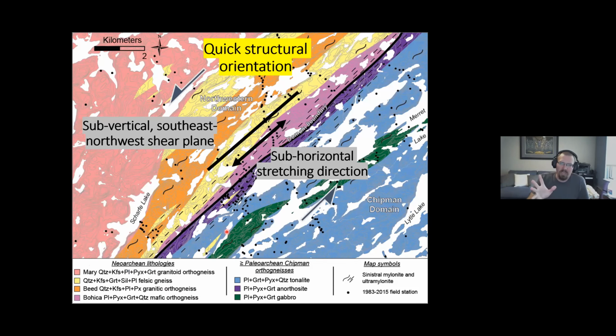And this is helpful because you can make the geological map and the EBSD data share the same reference frame. And so you don't have to keep doing these mental gymnastics of rotating things in 3 dimensions to understand what this means in terms of an overall shear zone. And so this shear zone is easy because it's basically straight up and down, and then it goes this way.